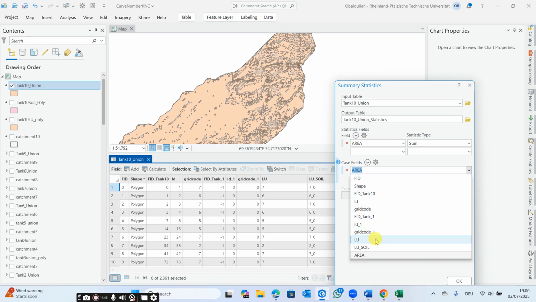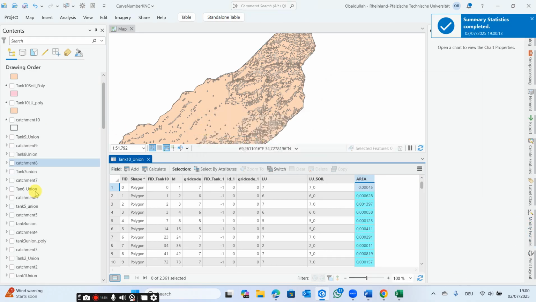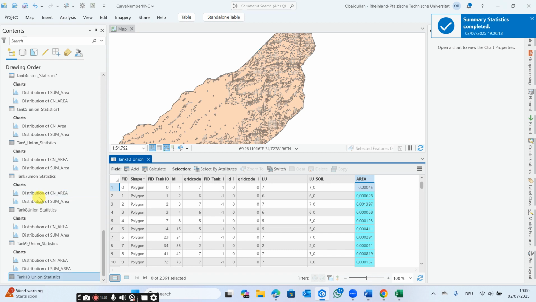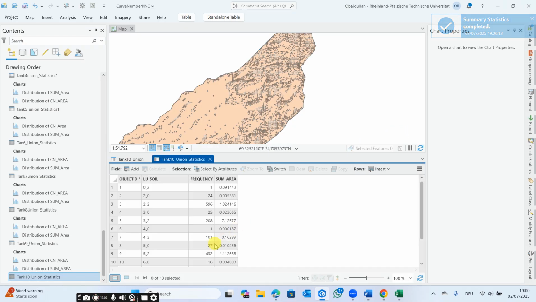And here you just need to click on the land use soil that we already calculated values for, this one. Okay, and then click OK. After this, go down here and select your summary table and open it. Here you see we have all the information: sum of the area, also the land use and soil map.